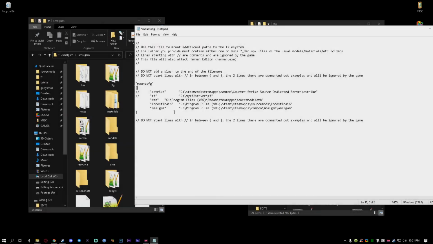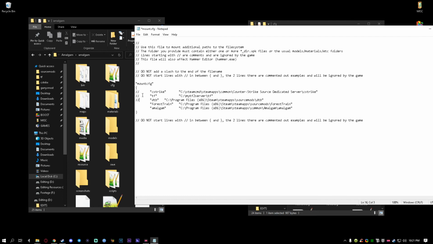Something I forgot to mention when recording was the enabling and disabling of the mods in your mount.cfg file. Something that you should always do when you're adding a bunch of mods in is to add these two lines right here. This button is the one on the left of shift on the right hand side of your keyboard, below enter.